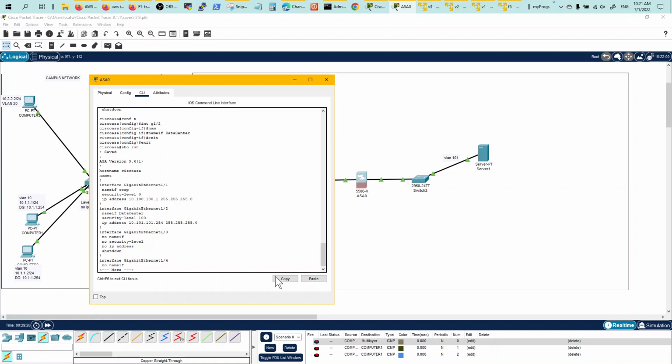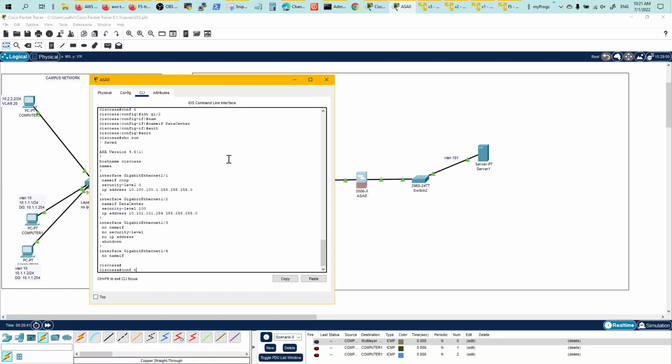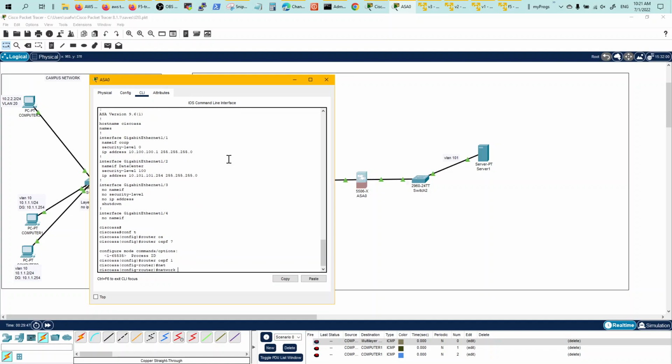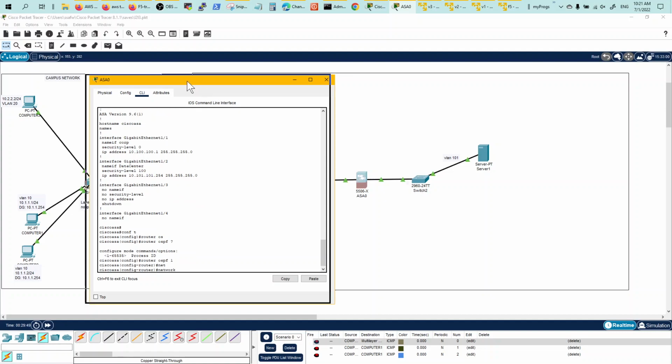So now we will try to ping. We got two networks, 100 and 101, that we need to be able to advertise to our L3 switch. Let's see if this guy supports OSPF. Apparently it does.